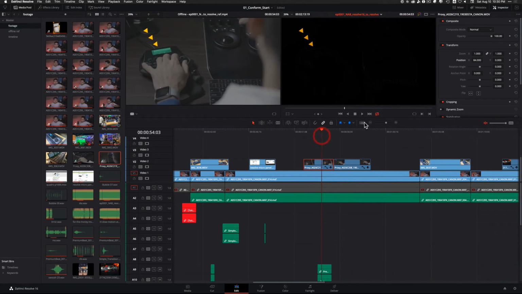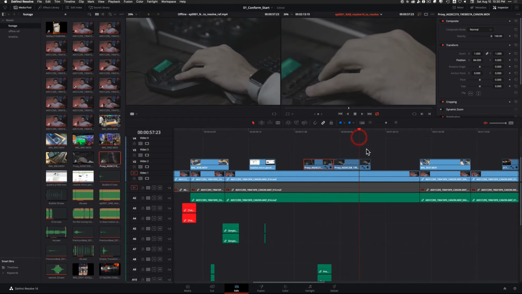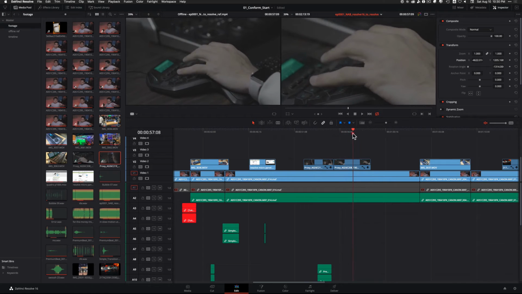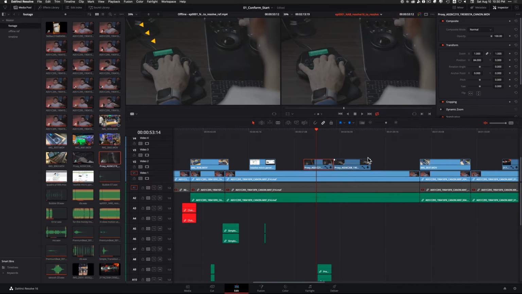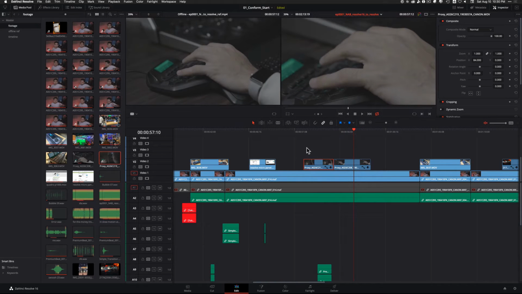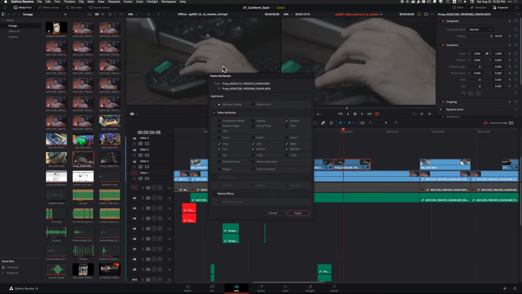Same thing. So now that we know what we did that worked from here to here, this has the exact same issue that this clip had. So let me show you a $1 million trick. And instead of you manually redoing this, you don't have to do that. Just do Command C, copy this clip. And what we want to copy is the transform and scaling properties. So now that we copy this clip, we come here and we do Option V, or you can right click and paste attribute.